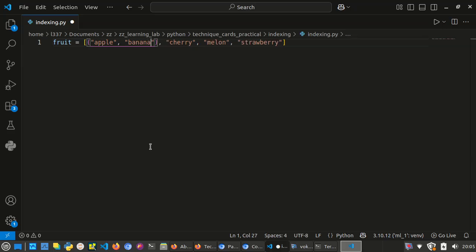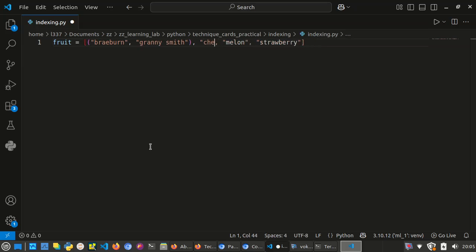Or maybe I'm trying to make it a little bit more realistic. Let's put different types of apple. We've got Braeburn, and Granny Smith, I think, is an apple.